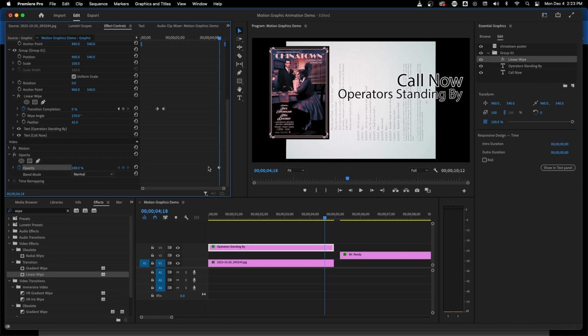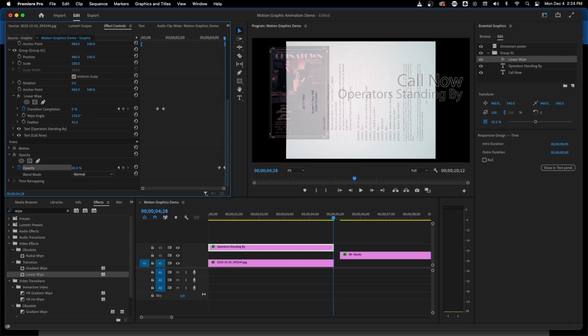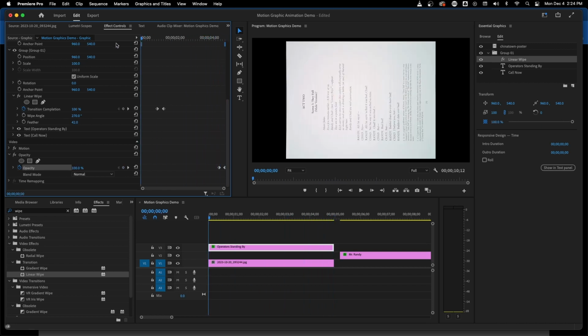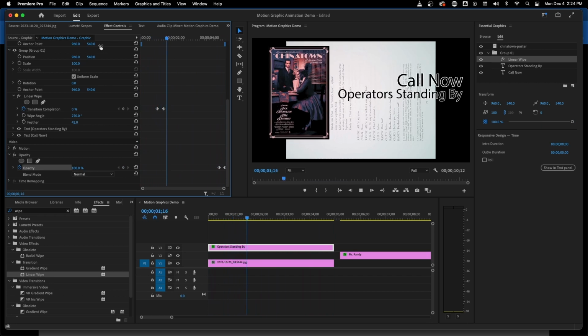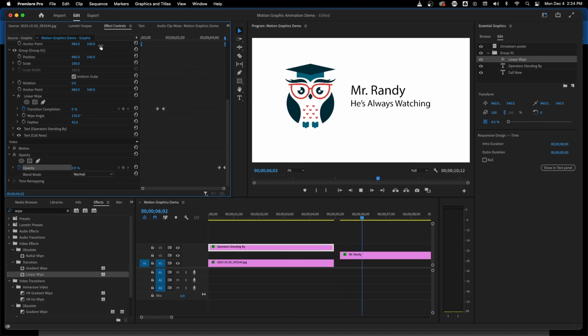We will keyframe opacity for the entire graphic, and then move to the end of the clip and set the opacity to 0. Watch what happens when I change this value. It automatically creates a new keyframe just from changing that value. So just a reminder that as you move through, you'll see that play out. So now the whole thing animates on, you see the text come on, it holds for a few seconds and then fades off, okay? And that is the demo today.